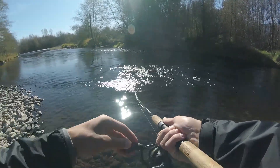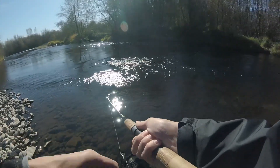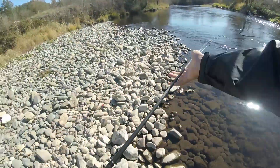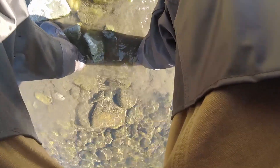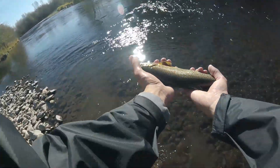Big one, big one! Grant, watch out — he's right there, you're fine. Pull it in and land it. Oh my gosh, oh look at this guy! What a beaut, that is such a nice fish. All right, we're gonna let this guy go. Oh yeah, he kicked off — let's go!